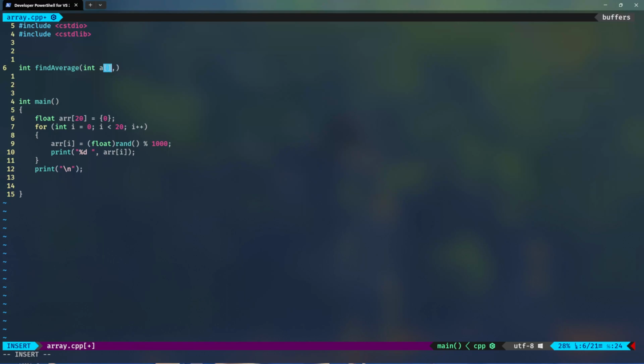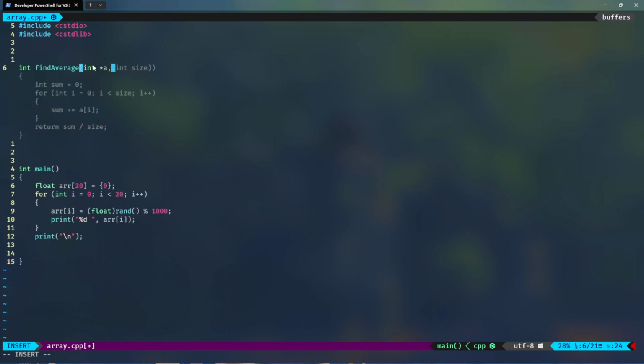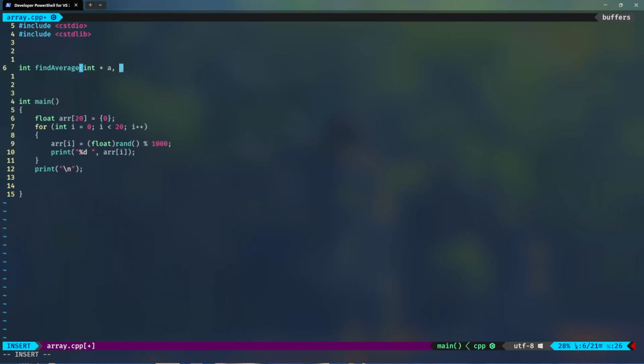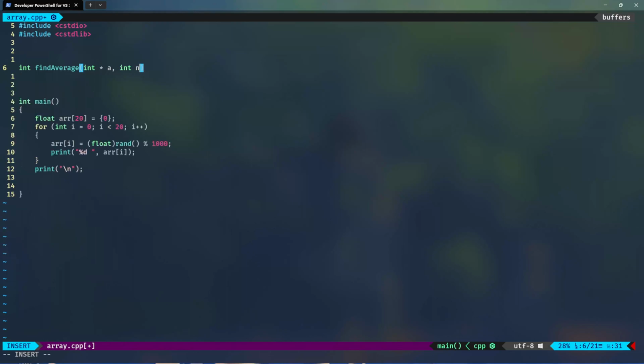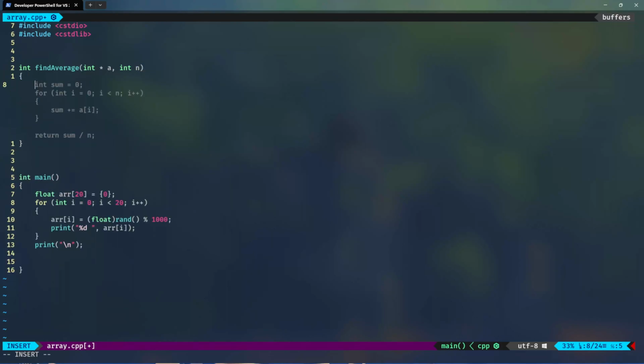But also what you can do is you can just say int star. This is what I prefer to do. It just makes things easier for me, I guess. And then you provide the number of elements that are there. Like in this case, I have n elements, for example. This n does not need to be like that n, but you get the point.